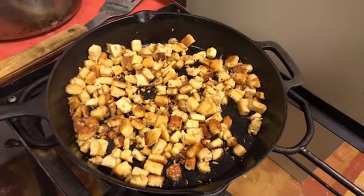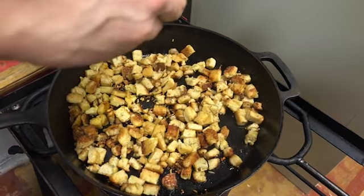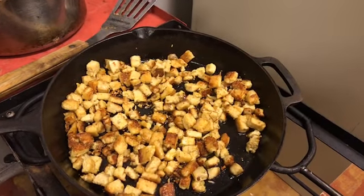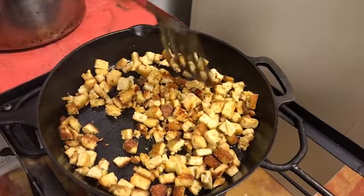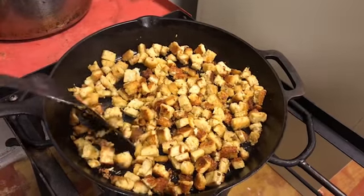Again, if you want it healthier, just bake it, or you could even do it at this point. It'd still be good right now. We just like it a little crispier. We're gonna keep adding the oil. Chop it up a little bit more.